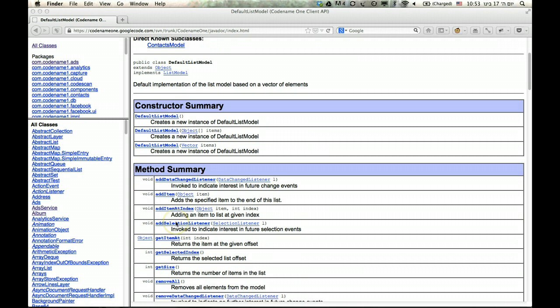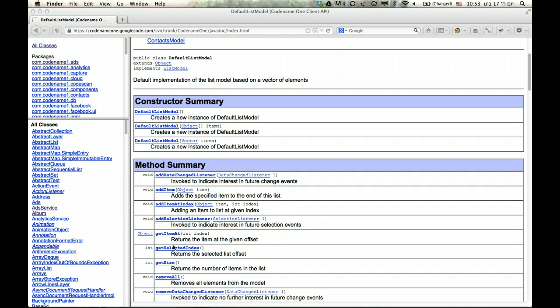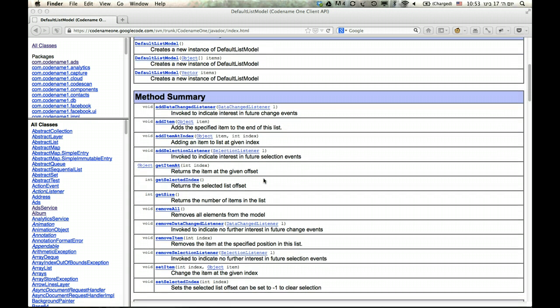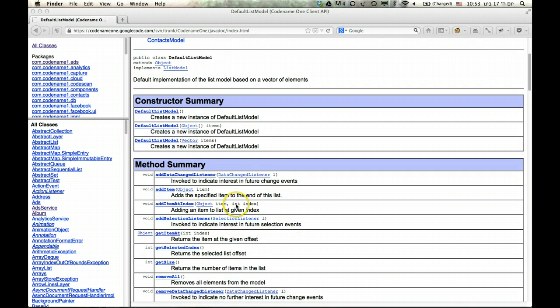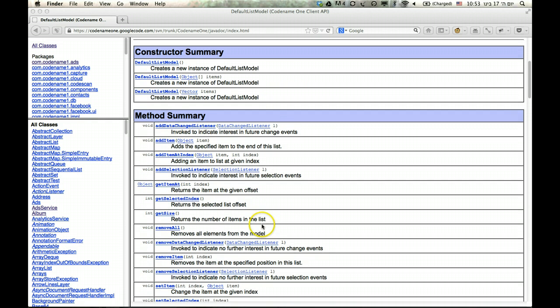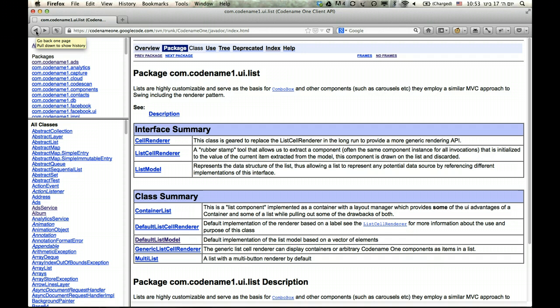So if you do that repeatedly, adding lots of items, removing lots of items all the time, the data change event is fired to the parent list, and you're effectively causing lots of events. All of them trigger repaints and are very expensive. So to change a lot of data in a list, you're better off replacing the entire model than firing this event constantly. So that's really important if you're using the default list.